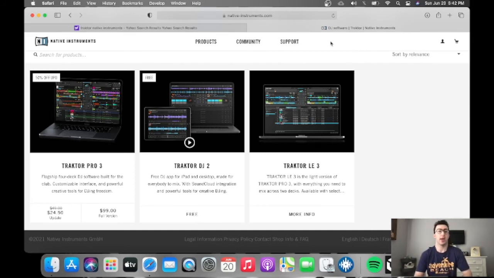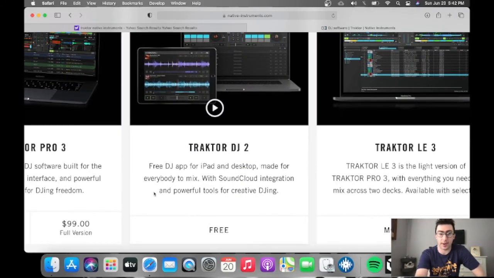It was pretty good. And the last piece of software we need to talk about is Native Instruments Tractor DJ 2. Free DJ app for iPad and desktop, made for everybody to mix, with SoundCloud integration, which is pretty good, and powerful tools for creative DJing.